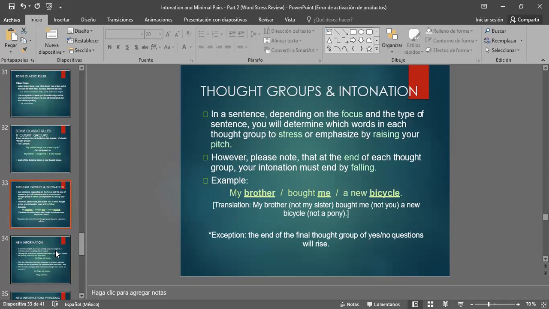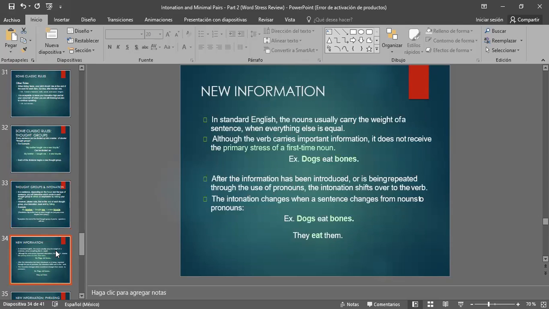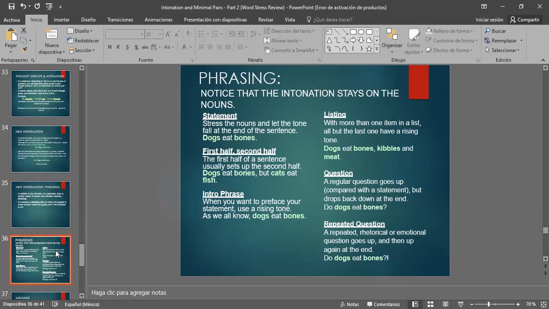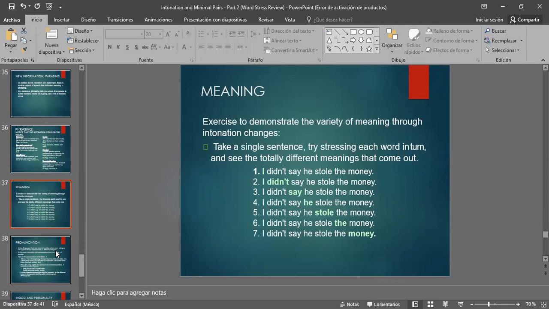Well, what about intonation, right? I think that the most important, you have already learned it. Here you find the statement, right? The listing, equations, where we have studied. And here you have some examples. You can read it whatever you want, right?